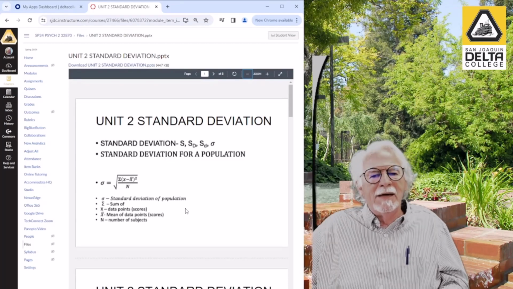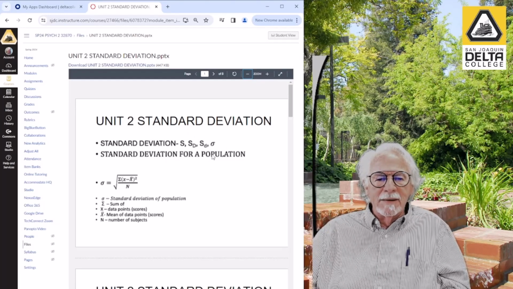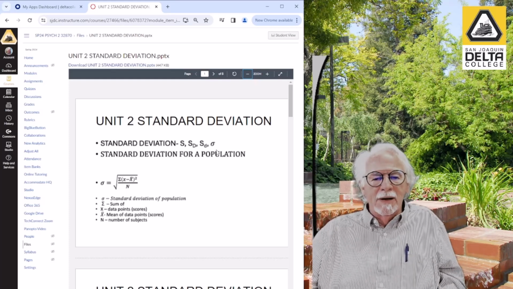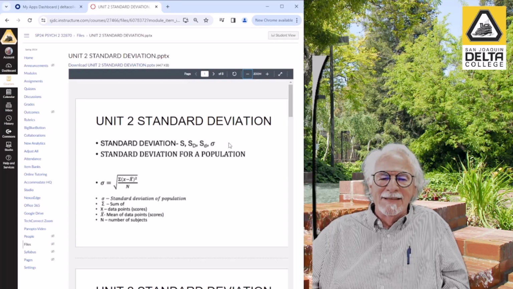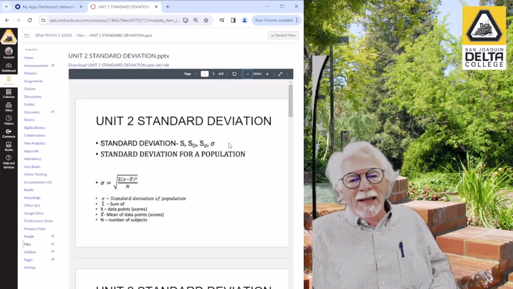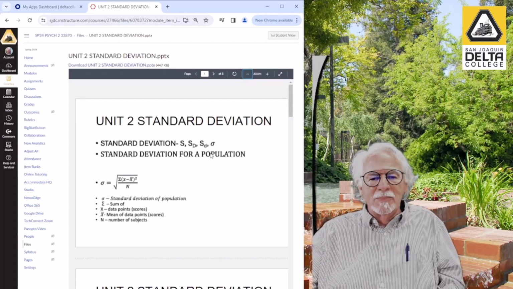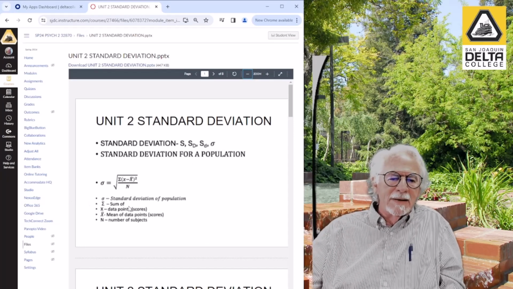Anyway, standard deviation. The symbols are these, and I will update. I didn't put all of these in the symbol page from the intro module, but I will. This omega sign is another form for standard deviation. For us, I'm going to use this when we're talking about a population, and you're going to understand what that means in a second. So omega is the standard deviation of the population.